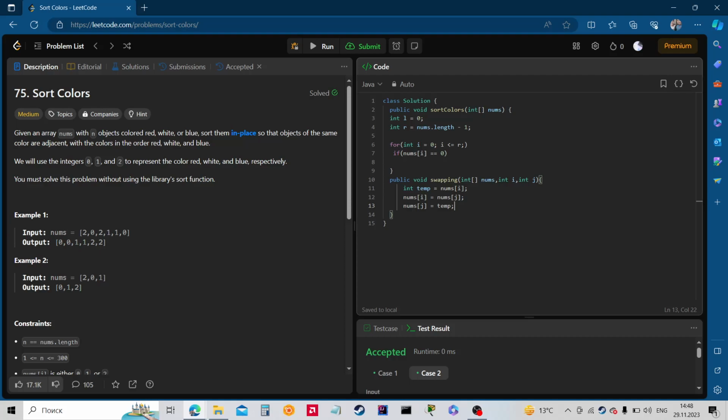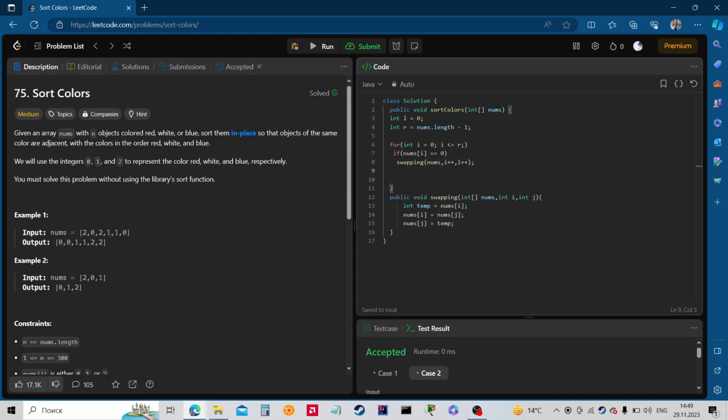So let's return to our conditions. If our element nums I is equal to 0, we should swap nums I with nums L, and our elements should increase, I and L, I guess.